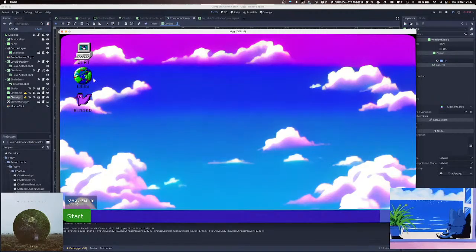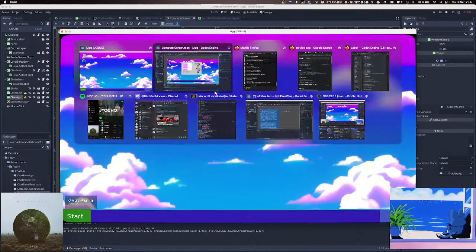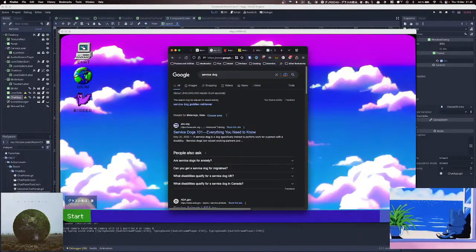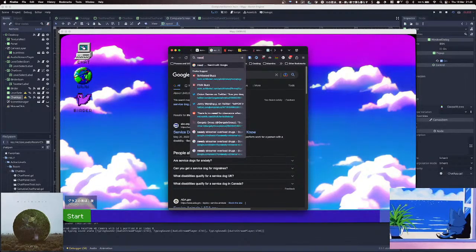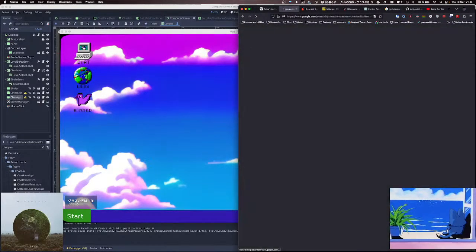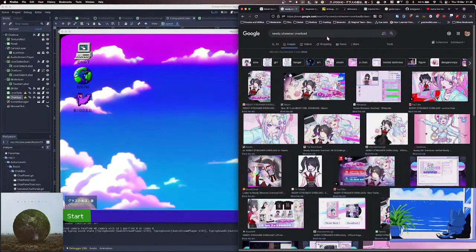I never used that. I don't even know what that's like. Yeah, but I feel like it could be maybe like an image board. Image board might work actually. Most of the games have like weird image boards on them. I've kind of just been opening up Mini Streamer Overload and just copying whatever they do. Because they had Twitter, right? Yeah, it could be like a blog or something. They had like fake Twitter in that game, right?